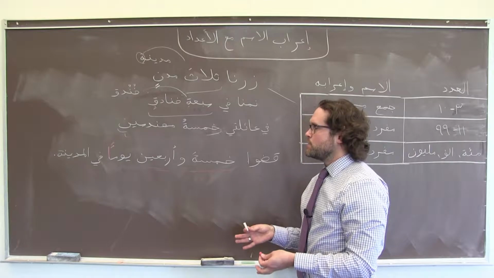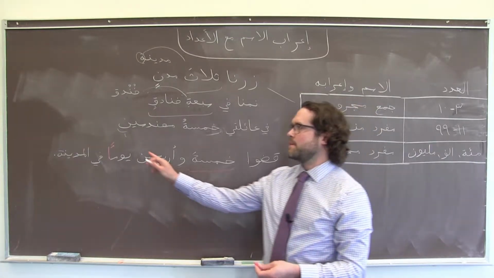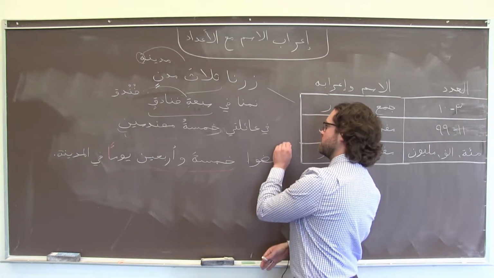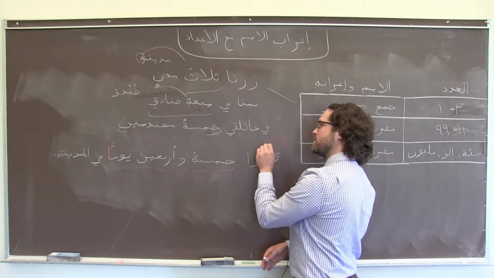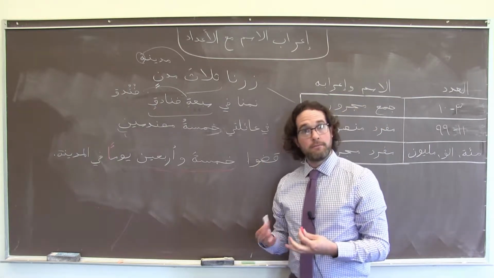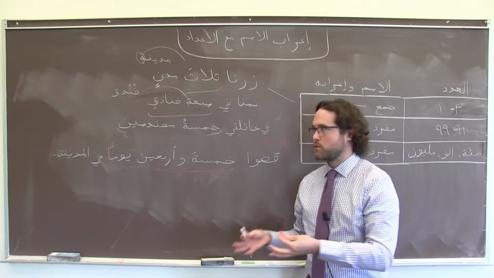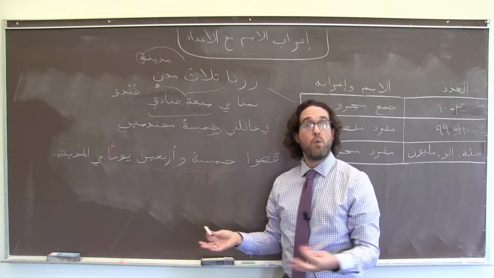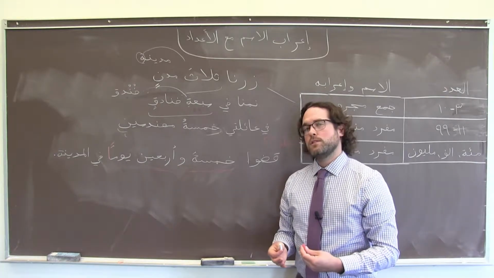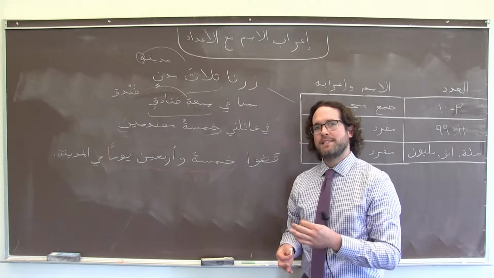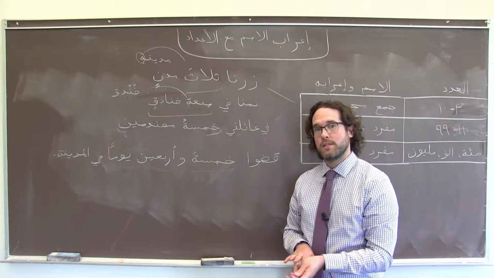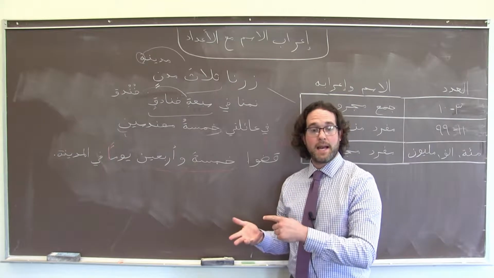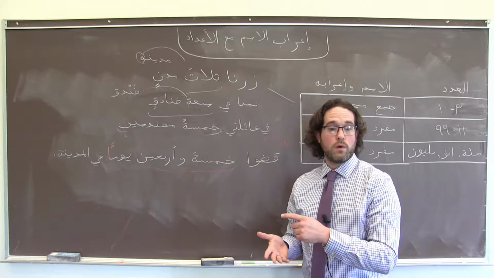In this case, you might think of the mansoob being used to answer the question ماذا? What? So it has that kind of adverbial quality in the mansoob. 45 what? This construction in Arabic is called tamyiz. You'll be learning more about it in a different video, but for numbers between 11 and 99, that is what we would do.